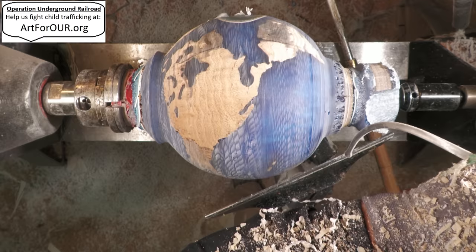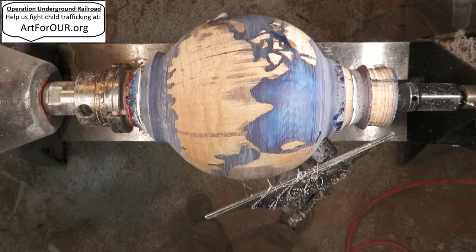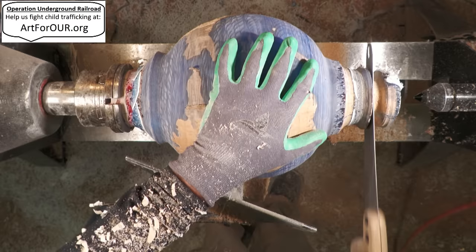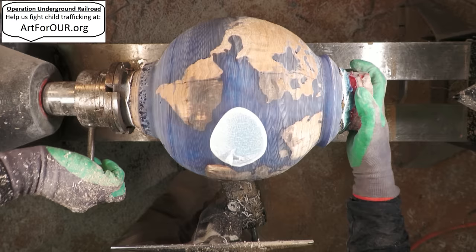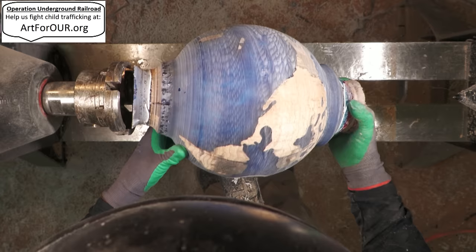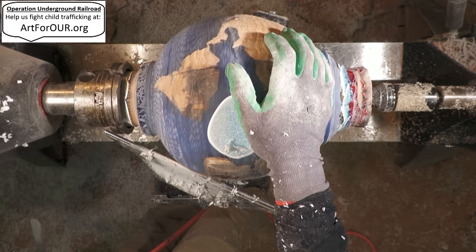This is a 10-gallon vacuum chamber. One of the reasons for this is, because the wood is in the resin, it helps evacuate the air bubbles that are within the wood, and it helps the resin set very deep into the wood, which helps it bind very well. And it also gets rid of these little dang pockets in the wood that will leave trailing bubbles of air as the resin sets. So this is a really good way to get rid of that problem. And then I like to put it in the pressure pot, where it will cure for a number of days, and that squeezes any remaining micro bubbles you got from mixing or whatever down to invisible, and that usually solves the issue.